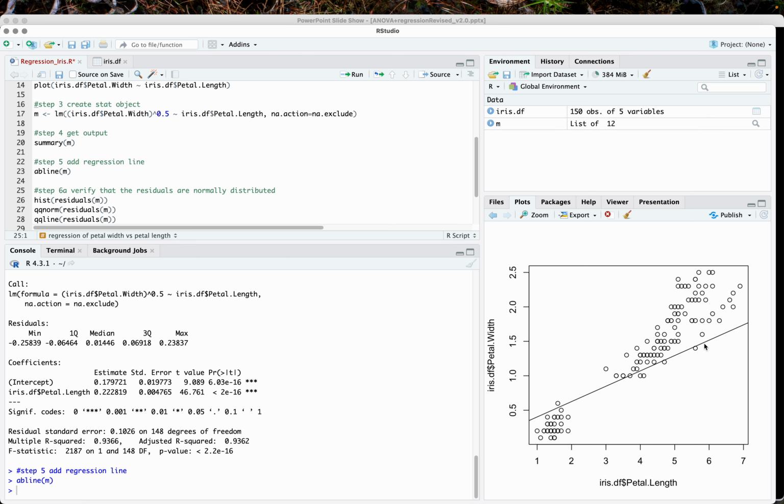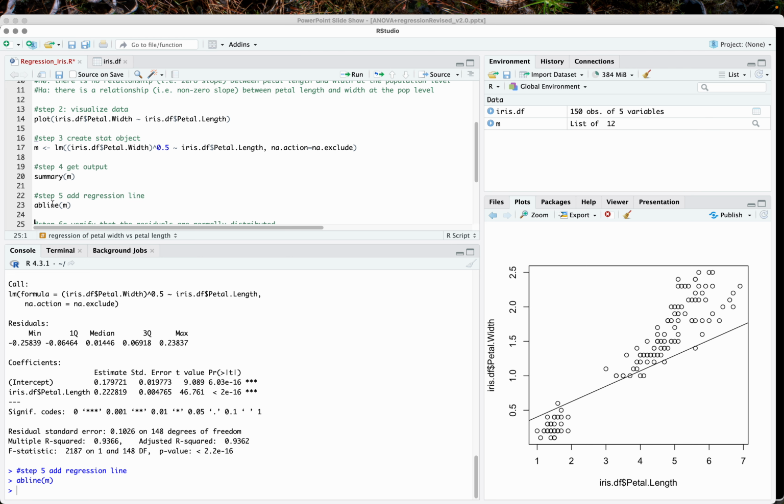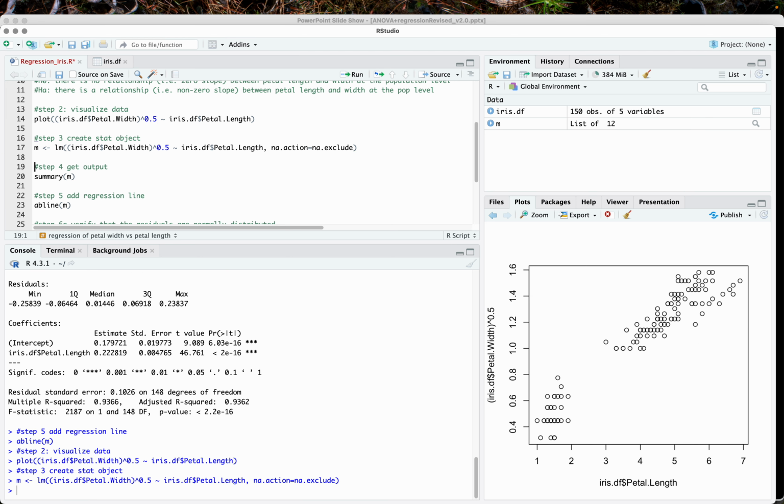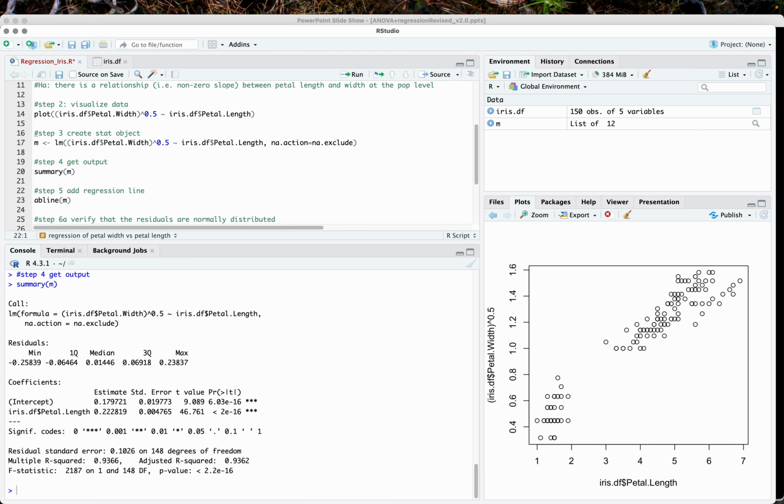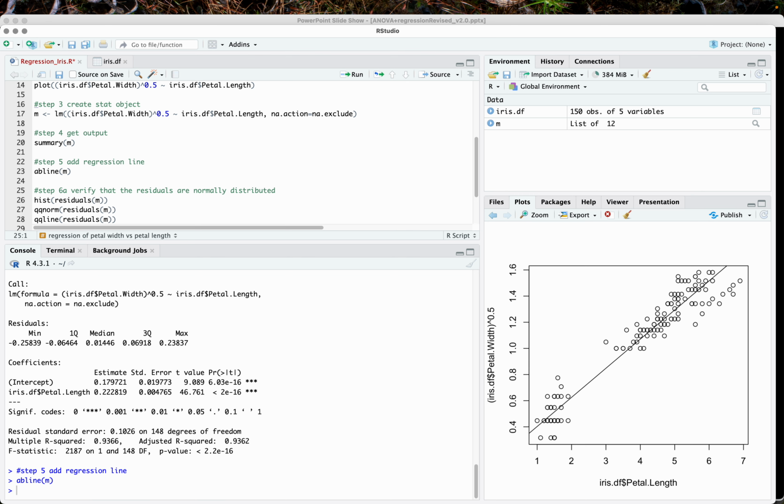It's not fitting well. It doesn't fit. No. And that's because this AB line is using my statistical object, which has the transformation in it. So probably the cool thing to do would be to plot the transformed data as well. So let's go ahead and do that. So now I'm going to plot my transformed data. I'm going to create my statistical object, and now my AB line fits beautifully. Like a best fit line, if you will. Like a best fit line, which is what it's called.